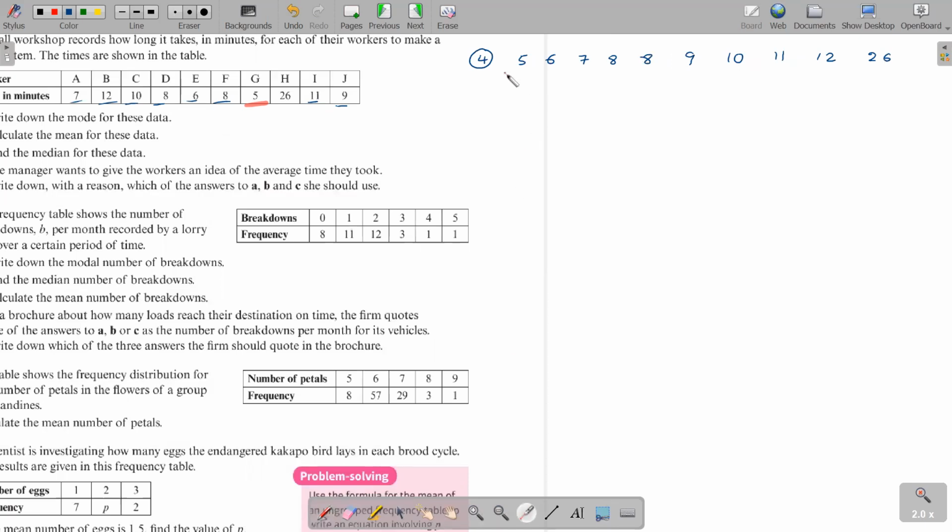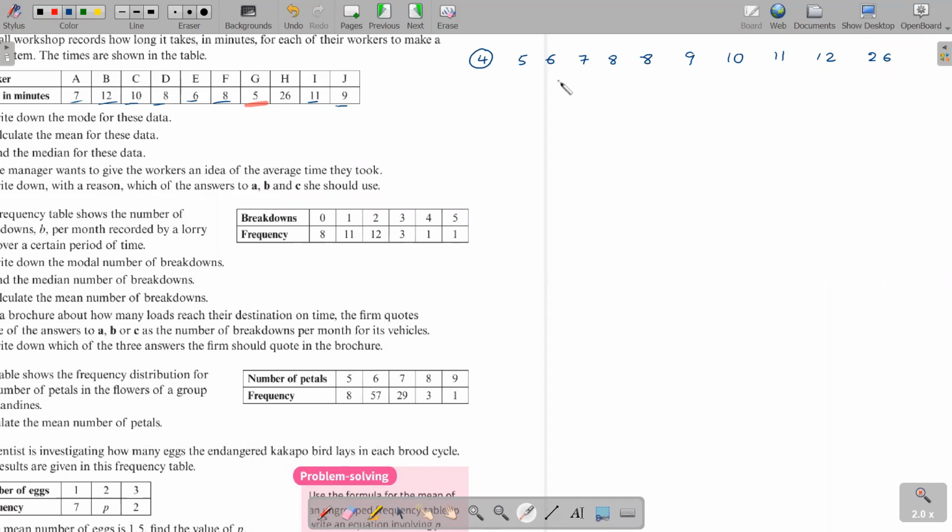When you keep writing this number pattern, do you feel something happening here? You can see these numbers 5, 6. One worker took 5 minutes, another one took 6, 7. So these values go very close to each other, right? From 5 to 12, the values go really close to each other. But at the very end, you sense some kind of abnormal value here.